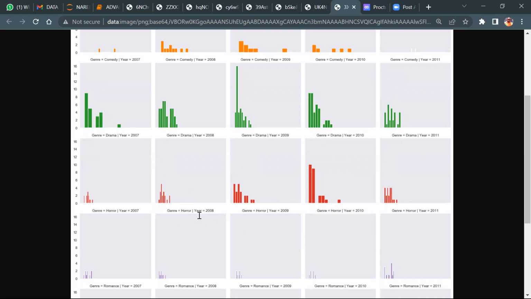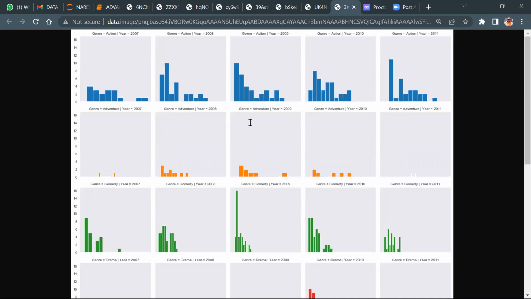When it comes to action movies, don't you see there is a good number of movies throughout the entire year? Most people are likely to watch action movies. A great number of movies had budget spent on them over the last 5 years: 2007, 8, 9, 10, 11. Understand or not? So can I consider action? Can we consider action? Yes.